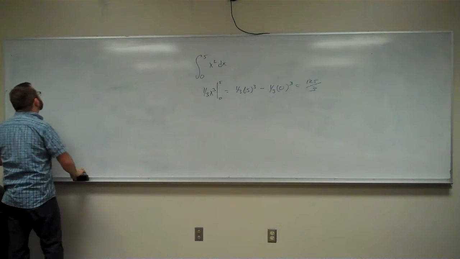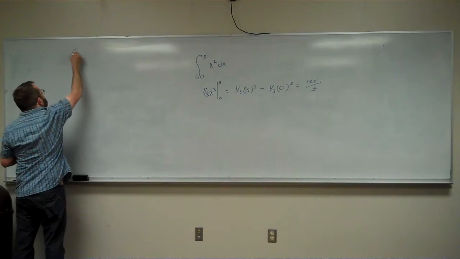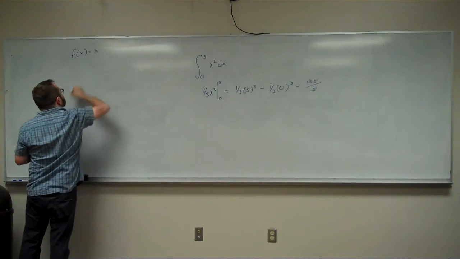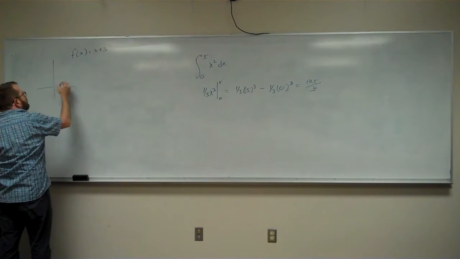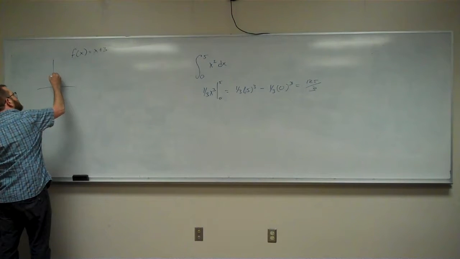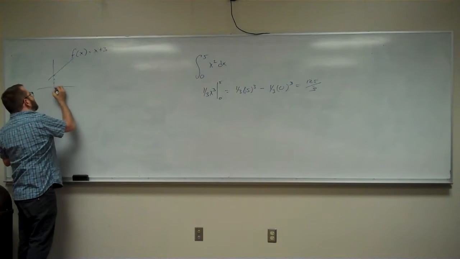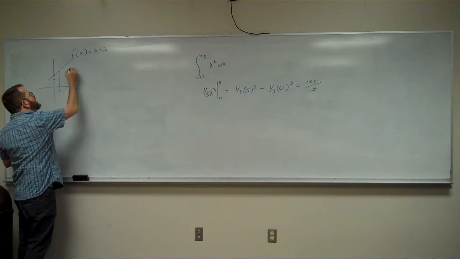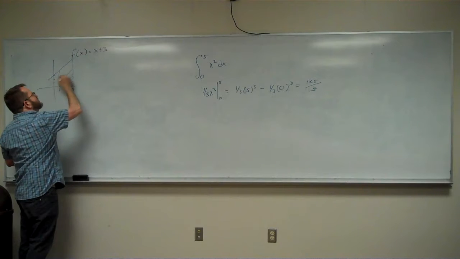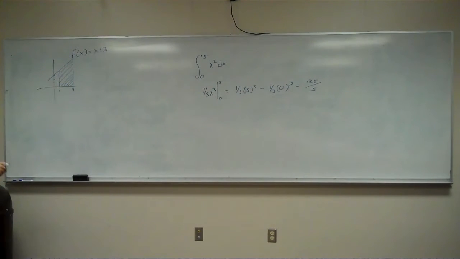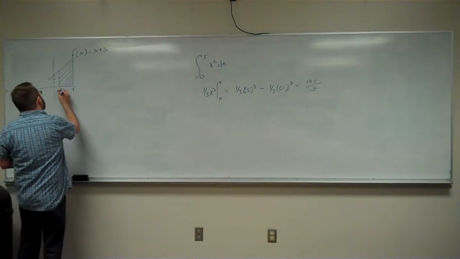I've got a simple one. How about my function f of x equals x? No, how about x plus 3? If I made my graph here, the y-intercept of that function is at 3, the slope is 1, it's something like this. And let's do the integral from 1 to 4. So we're talking about the area of this trapezoid right here, the area under that curve, in this case a straight line, from 1 to 4.